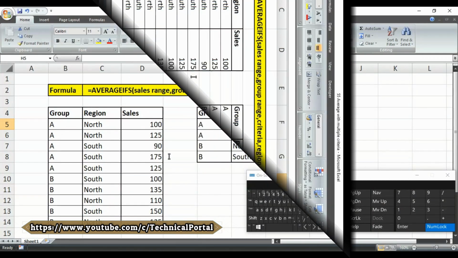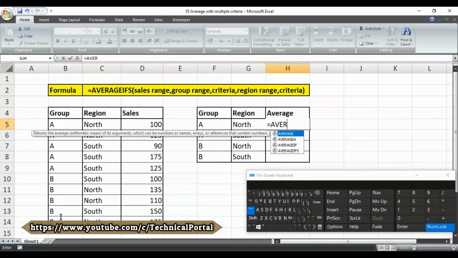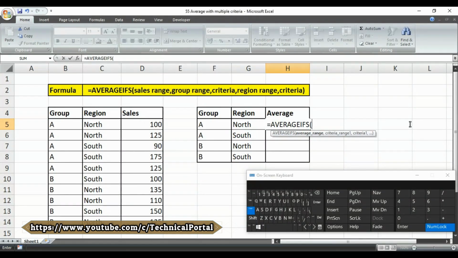Look here carefully friends. The formula will be like this: equals Averageifs. We are going to use Averageifs because we have multiple criteria. Then open the first bracket. After that you have to select the average range.